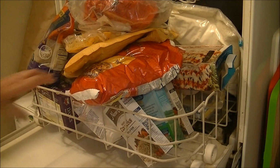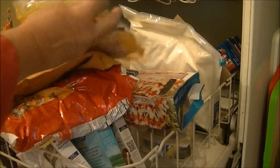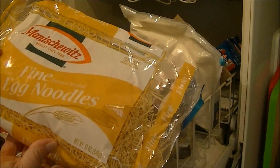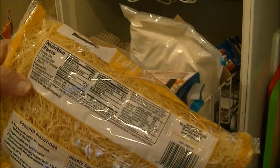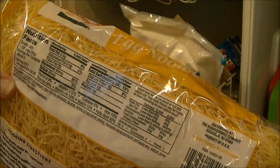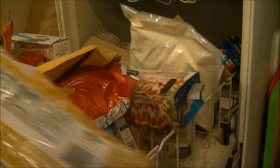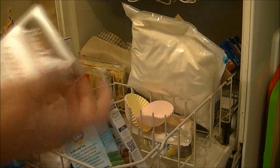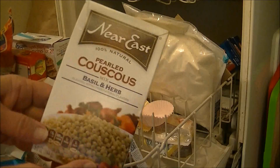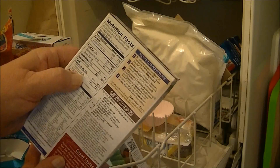So I'm really not sure what I'm supposed to do with all this. This is cornbread stuffing mix. This is fine egg noodles. The carbohydrates on the egg noodles are 39 grams. Two of that is dietary fiber. So I have cornbread stuffing, I have lasagna, I have couscous. Now, I would think that couscous would be good, but evidently not, because it's got 42 grams of carbohydrates in it.